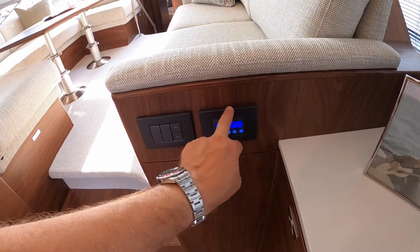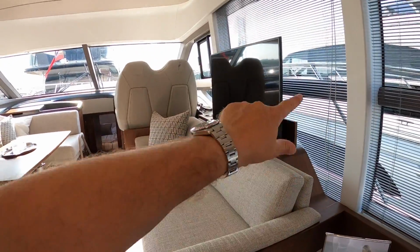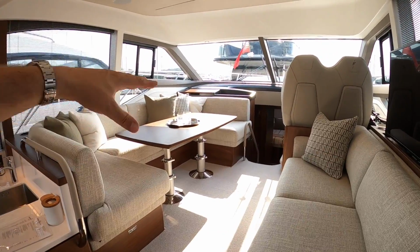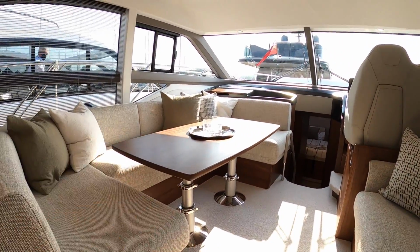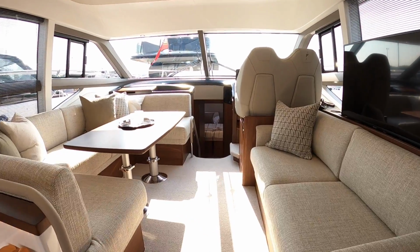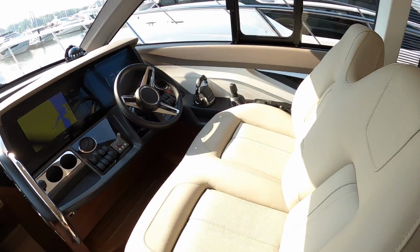This is the air conditioning controls here, so there's different air conditioning for different zones of the boat. And that button is for the TV. It's a lift TV, it comes up behind that settee. So this is a real social area. You've got seating facing all 4 directions, which is great of an evening. And you'll notice that this is on telescopic legs. You can drop that down and infill that to make an extra berth if you want to. But of course it's got sleeping for 4 and 2 cabins downstairs, which we'll go and have a look at in a second. But not before we've passed the lower helm position.